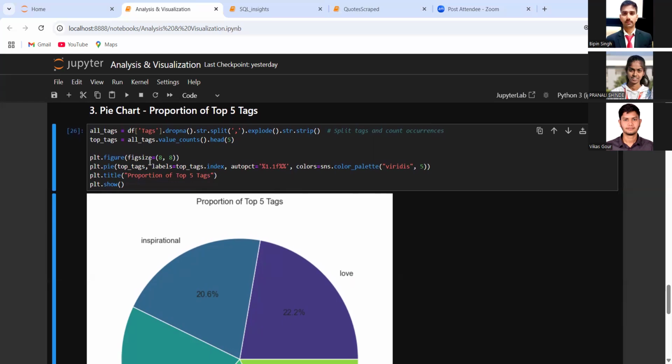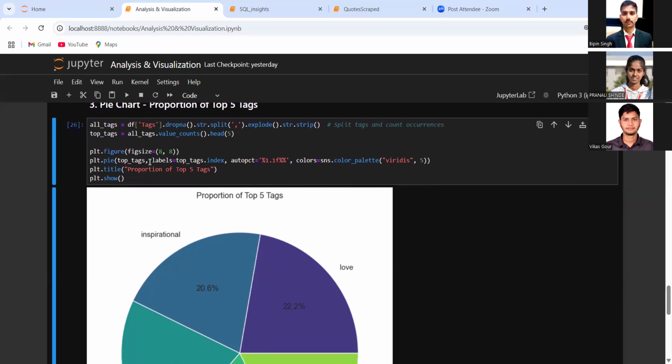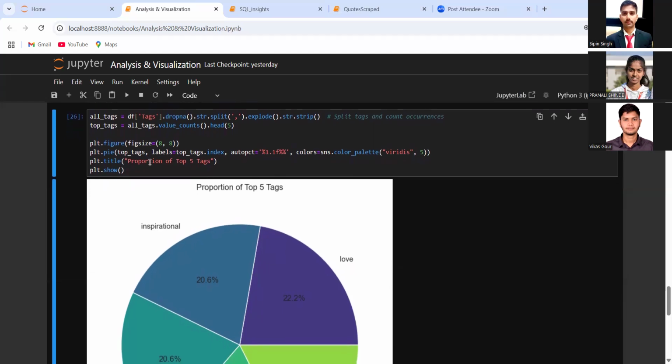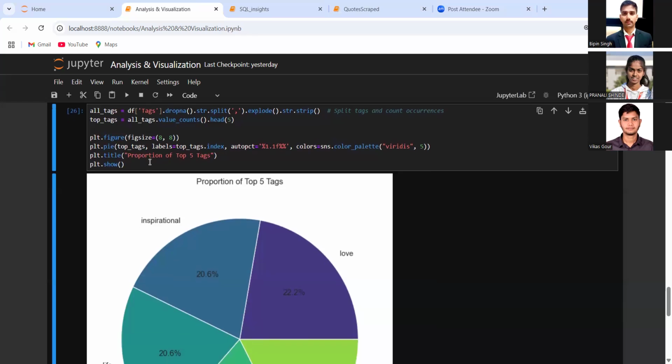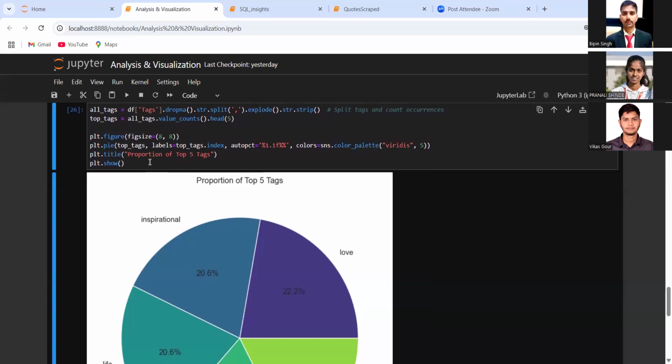Dot explode is used to convert the list into individual rows. And the given query is used for displaying the pie chart in a colorful manner. And autopct, that is percentage format 1.1f, gives the color code for describing the colors.